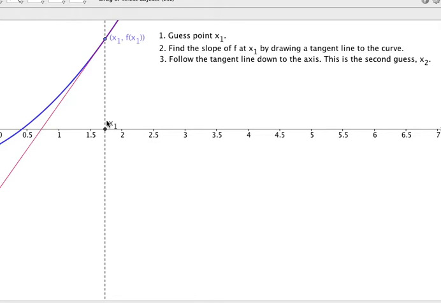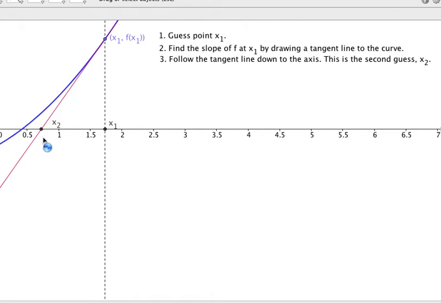So that's good. I started over here with my x1. I drew a tangent line, and I got closer. Well, if I got closer, can't I just do this again? And then I'd get even closer. Okay, so now I put my first guess, and my guess could be fairly far off. It needs to be pretty close, but it doesn't need to be very accurate. So you start with your first guess, you go up to your graph, you draw a tangent line there. You'll get closer. Okay, now we're going to repeat that process.